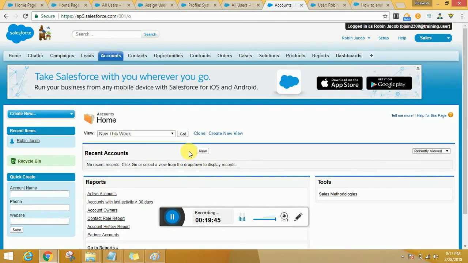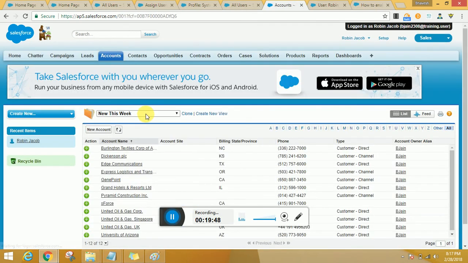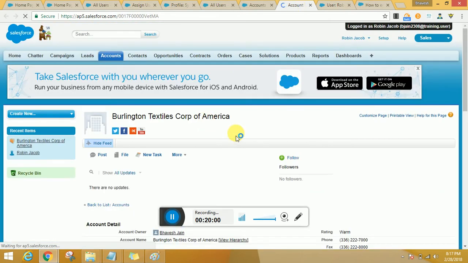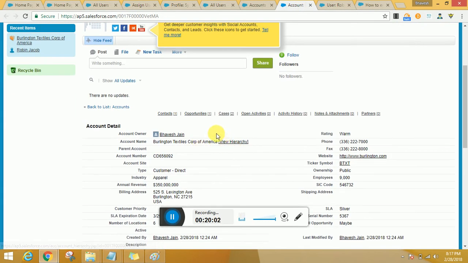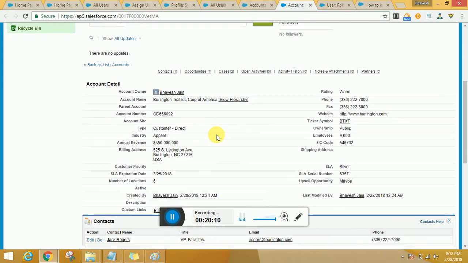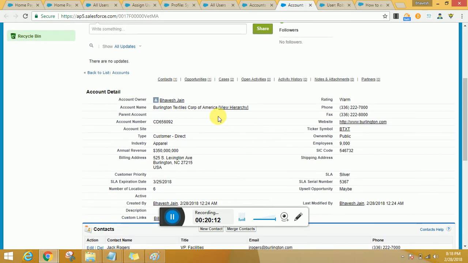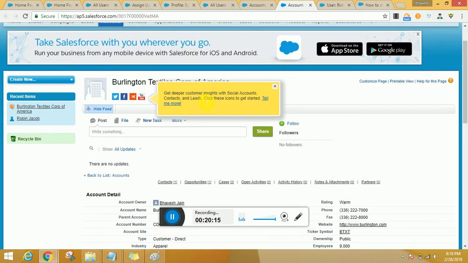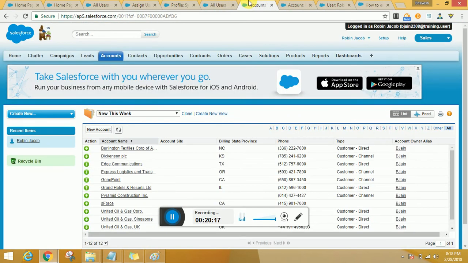Now if you just have a check, you see there is an action: you could follow this account, you could create a new account, as well as you could edit this account. Okay, I do not see an edit option available for this account, so I think there is something to do with the profile again.